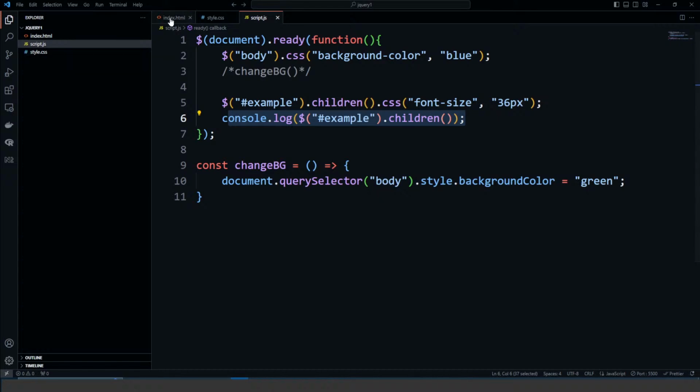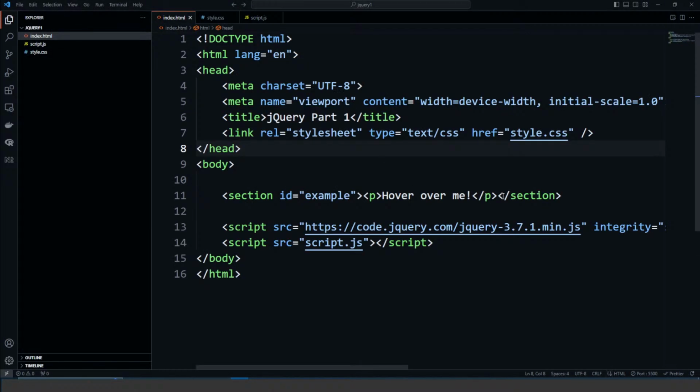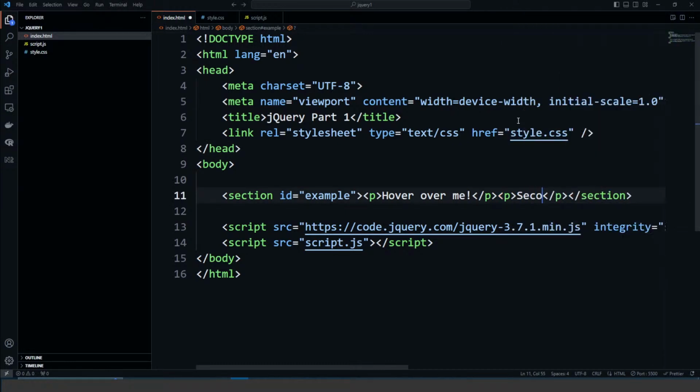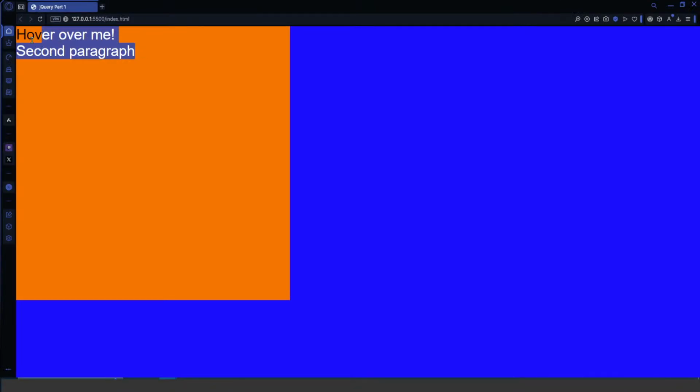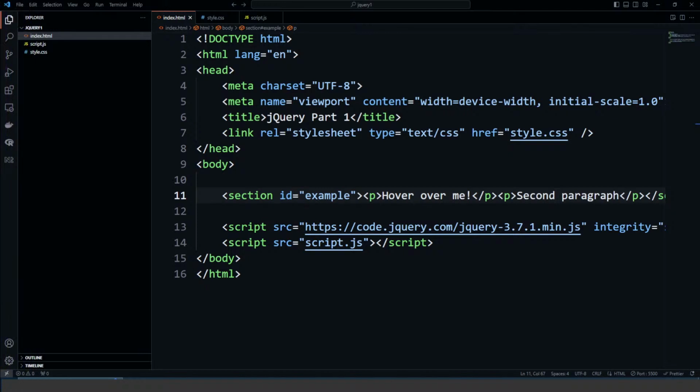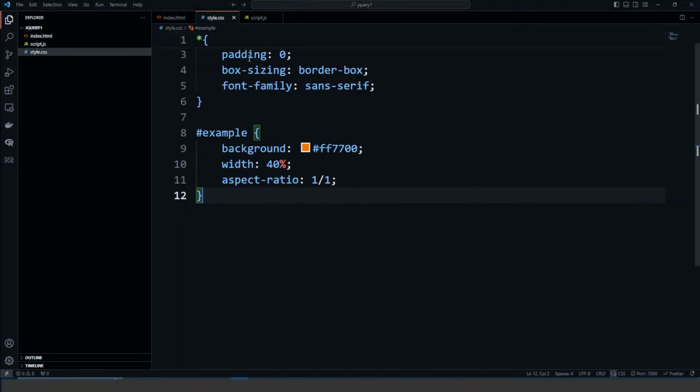Let's see what it would do if I put another paragraph in here. We can see by default, it's doing it to all children. So that second paragraph is also a child, and it's also 36 pixels.